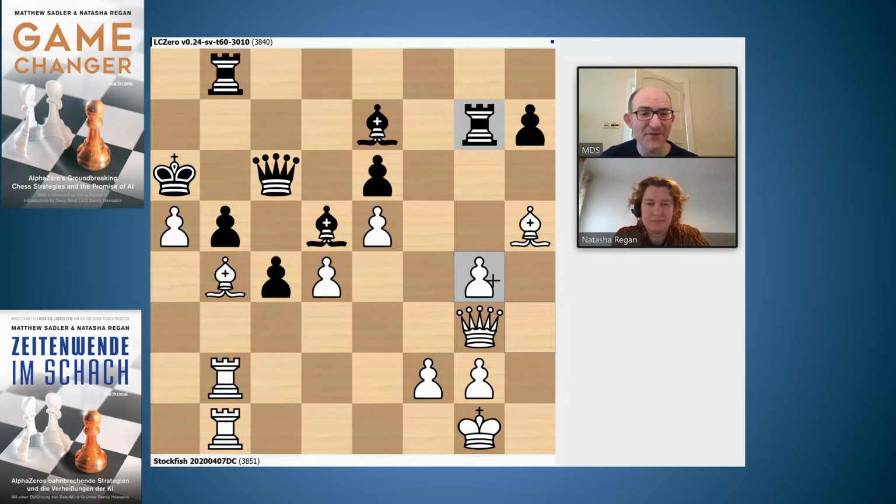As Natasha said, there was a risk, and Leela's shown that. The bishop on h5 completely cut off from the rest of the white forces. Aiming at empty space, g6, f7, e8, and can't get back to e2 or d1 or f3. And meanwhile, that pawn on e4 is looking ever more dangerous. Exactly. And we said this so often with AlphaZero, but the NN seem to be so able just to say, look, I've got a goal, I need to make a piece passive, give away a pawn or two. Leela's 2 pawns down here, but looking in absolutely fantastic shape.